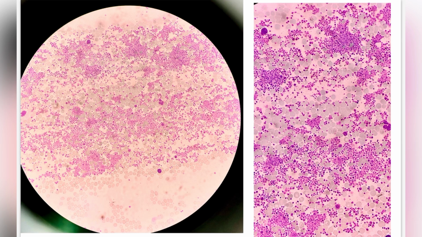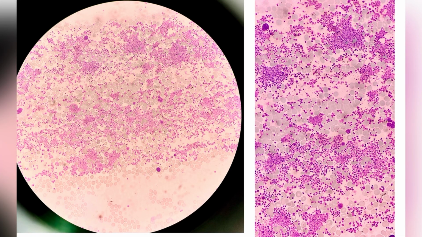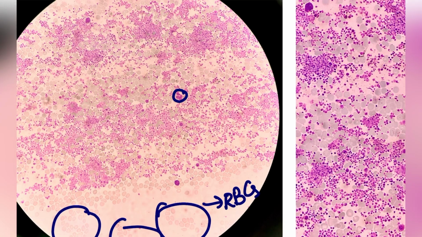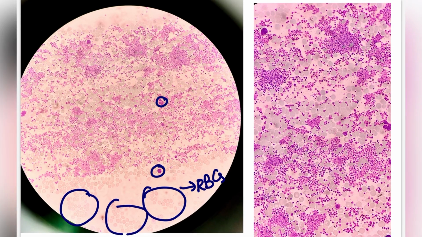So yeah, what is this? Since I've told you, let's go in the same order. So this is the low power. Previously, I was always showing you the high power. So again, let's go to normal. You can see all of these, whatever is here in the background, is RBCs. What is this cell? This is a neutrophil. This is a lymphocyte. And again, a lymphocyte, and probably something in the neutrophil, a precursor or neutrophil. And everything else that you see are all platelets. So these are all the platelets that are clumped together.